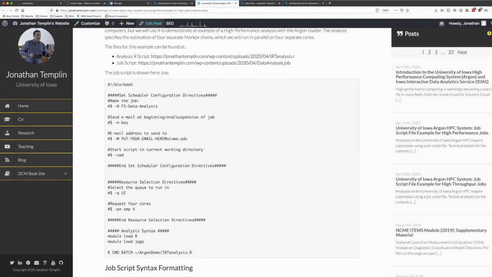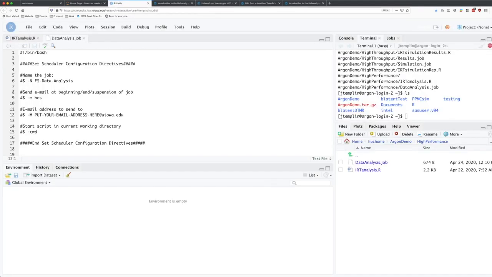So going through this job file, let's go line by line here. At the top, you see the directive that we're going to use the bash shell. Then we see a comment that says set scheduler configuration directive. So in this section between the comment I've highlighted and this last comment at the bottom, these are directives that describe what we want the scheduler to do or what specifics about our analysis. So here we have the name of the job.